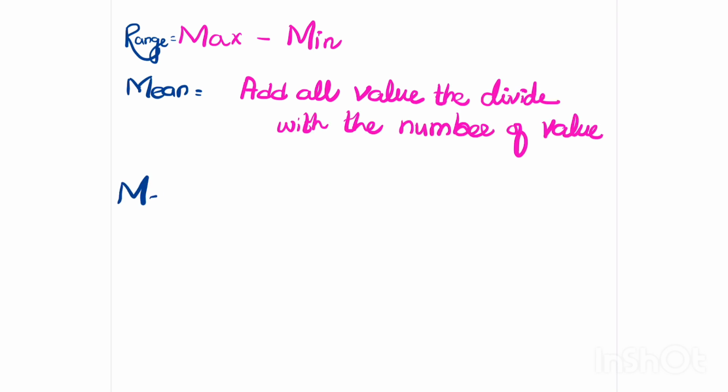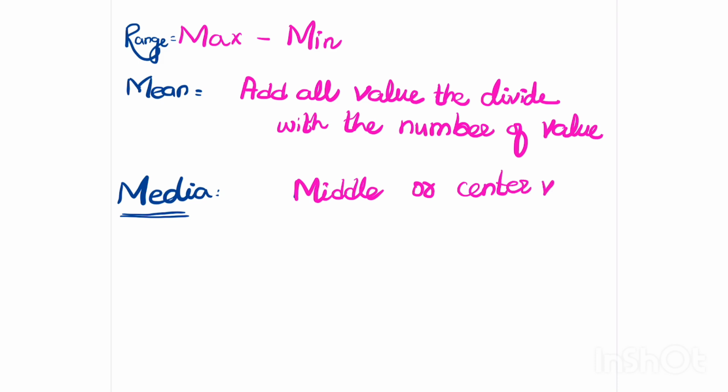Now median. What is median? You can understand it from the name, it's mid. Mid means middle value. The central value of the data is the median. So you just have to find the central value. For that, you have to arrange all the numbers first. If you do not arrange, the central number will not be accurate. So first arrange the set of numbers in ascending order and then you can find the central number. If you are given 5 numbers, the third number is your central number.